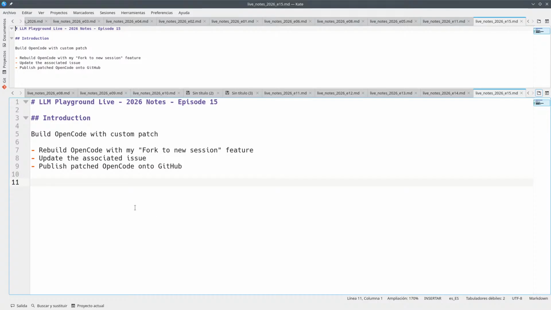Maybe this specific version had that problem, as there were many bugs around sessions not being saved properly. So that's why I want to do this.